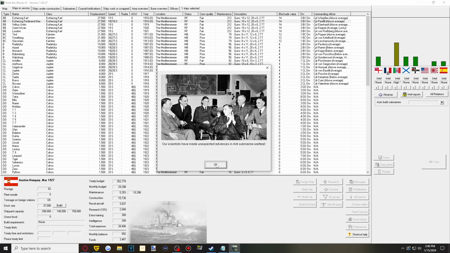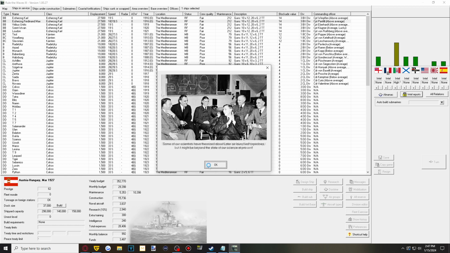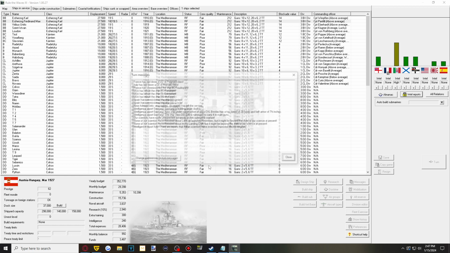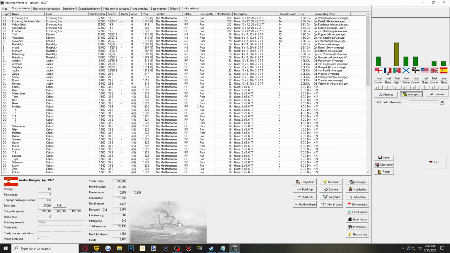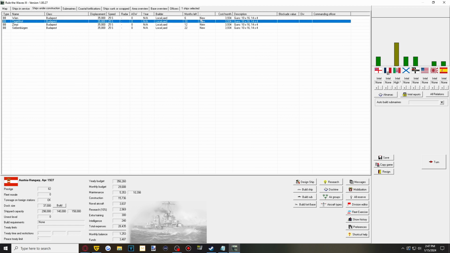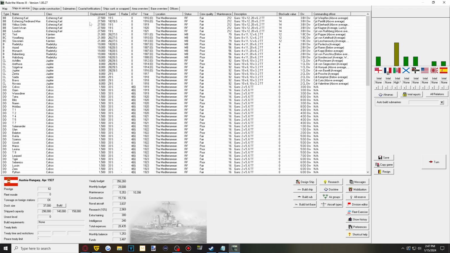For now though, we're advancing into the next month, making unexpected advances in anti-submarine warfare. ASW capability goes up, up, up, up. And that's all we have for tech advancement right there. Our monthly balance starting to go back up, which is nice without actually finishing anything. Only 6 months left until the first Budapest class ship is done. At that point, we could definitely get the 5th and probably final one in production.